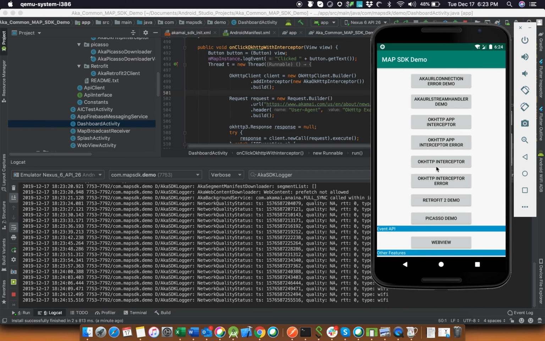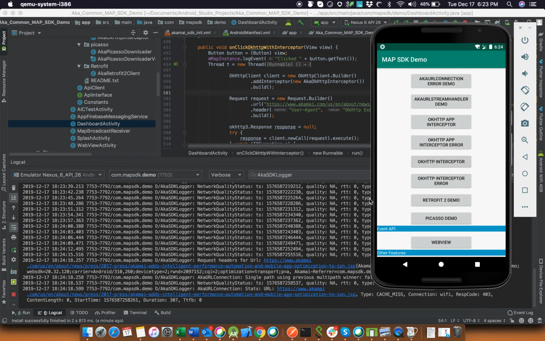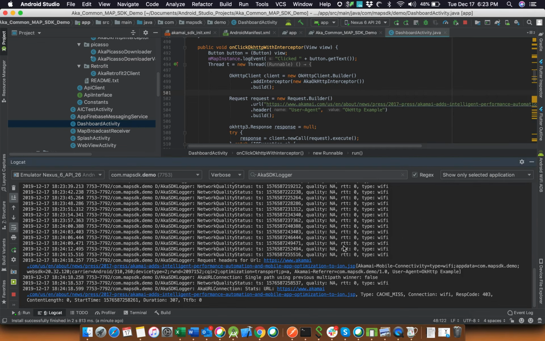Clicking on OkHttp interceptor, as soon as I click on this OkHttp interceptor, you could see the headers for this as well in the logs.